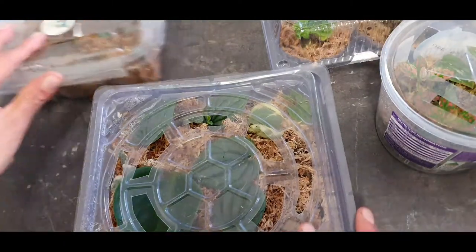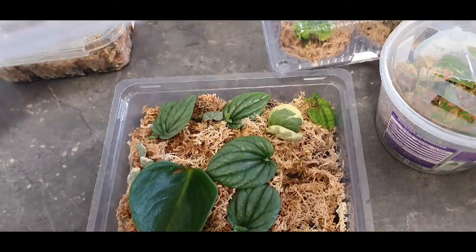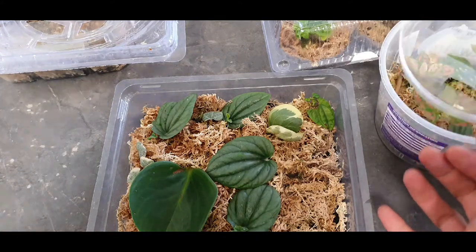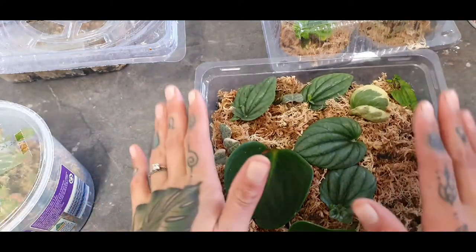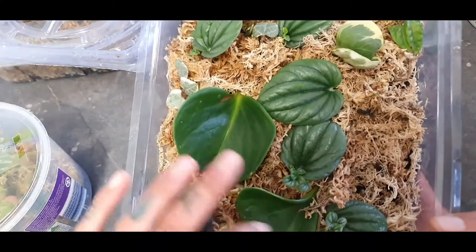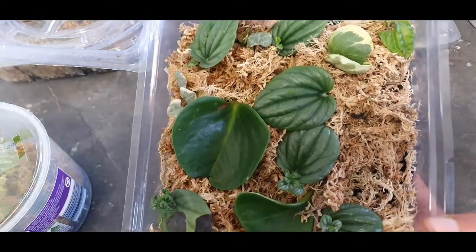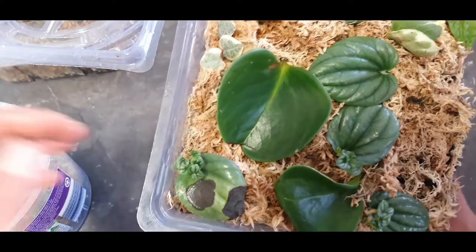Next one. So in here, I have a bunch of silver peperomias, a couple of string of hearts, and, I can't pronounce it, another type of peperomia that I had leaves break off. I had a couple of big leaves in here. One was from a plant that I broke, that I brought up last week, which is this one, and this one. I had another big variegated leaf in here, but it just disintegrated and completely turned to mush.